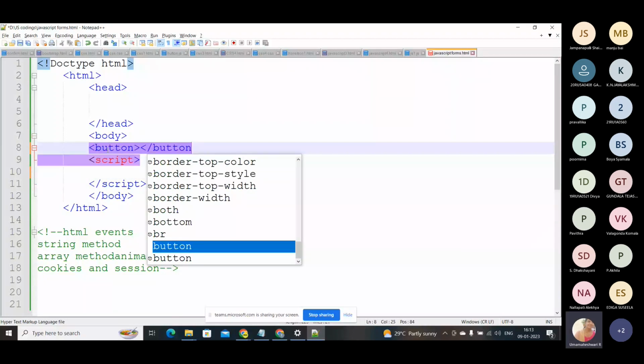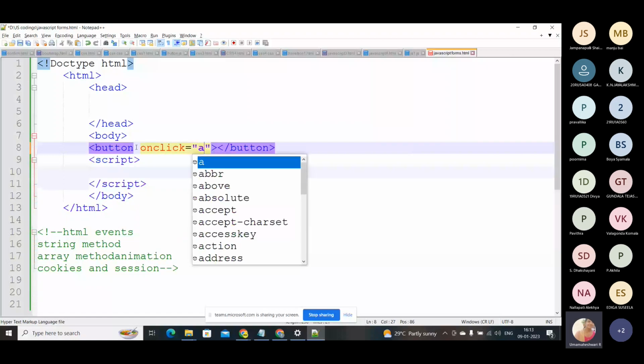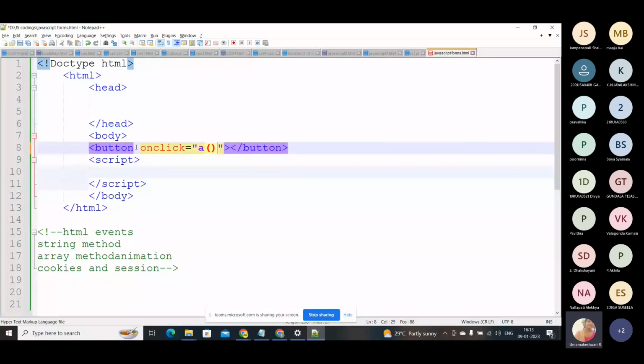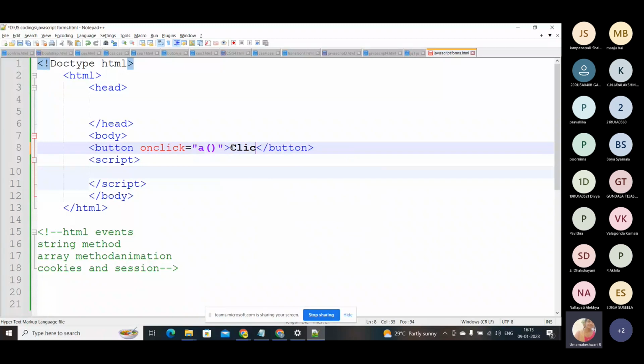Within this, I'm going to use the attribute called onclick, and the function name is animate. And next, you can give the button text: click here for animate. Okay, so we'll give it as animate.